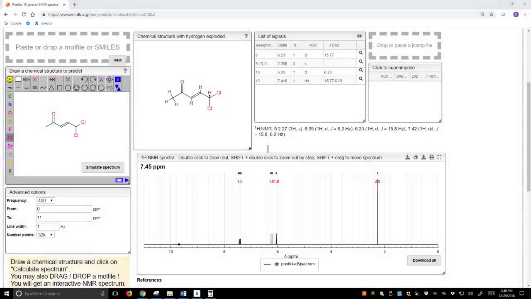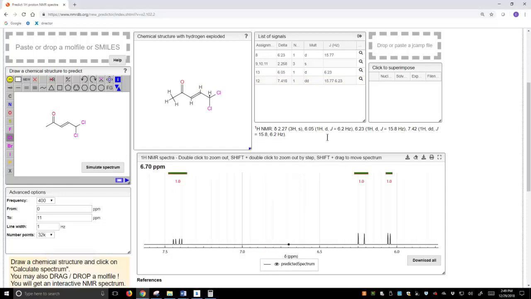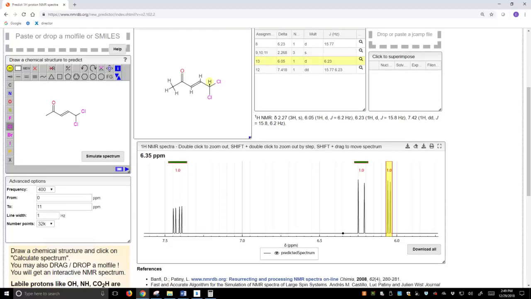So here is a molecule I've drawn over on the left, and we've simulated the spectrum. We simulated it at 400 megahertz, and we got the spectrum in the bottom of the screen. I want to focus in on a particular part of this spectrum, just these signals right here. So if we look at these different peaks, this signal is by the hydrogen that's in yellow toward the top of the screen.